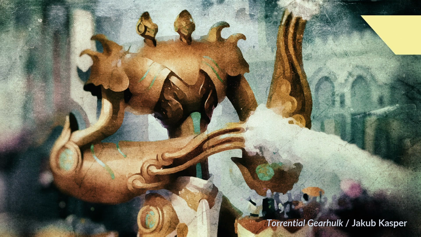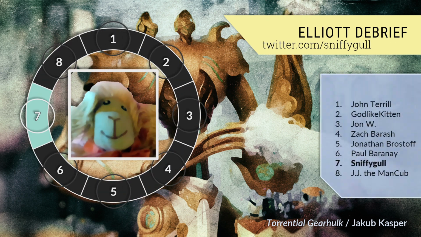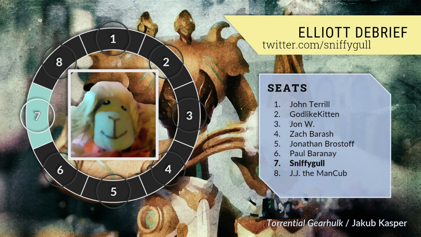At last, we conclude with Elliott, aka Sniffygull, who is a true friend to the Cube community. The monkey cube is his figurative baby, and he is also the proud father of a more literal son, whom Elliott describes as a dancing mouse. Elliott was kind enough to port his cube from paper into MTGO and to facilitate today's draft experience.